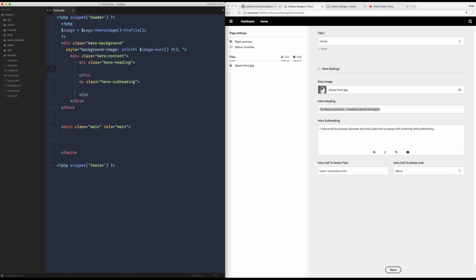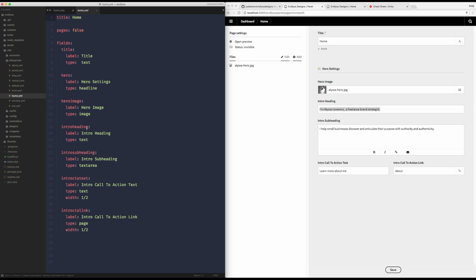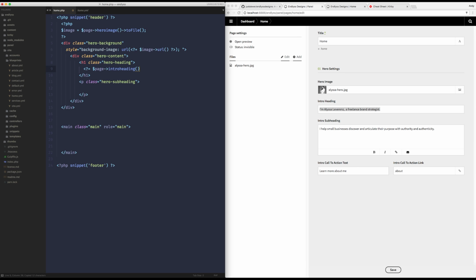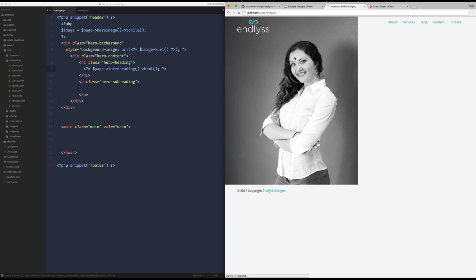And we can query the site, or what is it, page, and we need to go into our YAML to figure out what we call that. Home hero image, hero heading, or intro heading, and it's that function. And then we can just do HTML. It could be Kirby text, but that's just if you're, I think, rendering Markdown. Could be wrong there. So there we go.